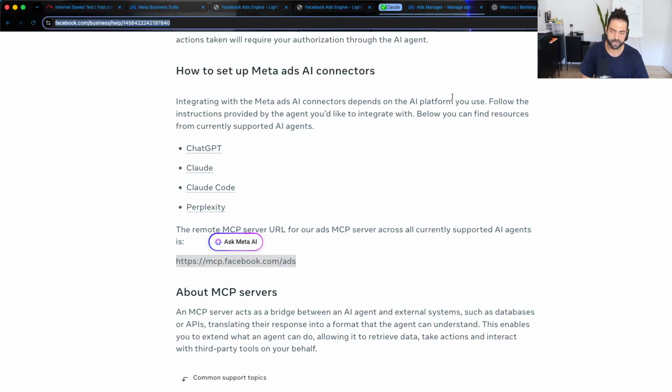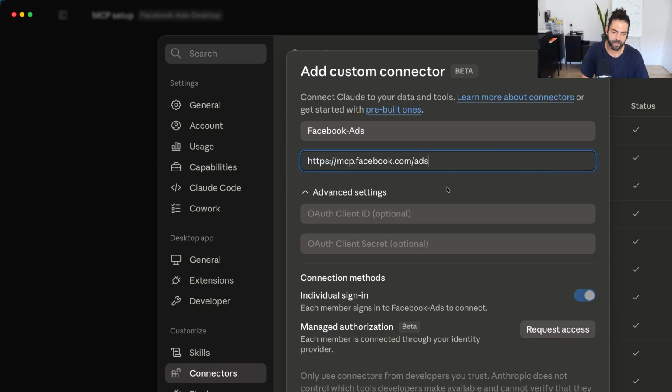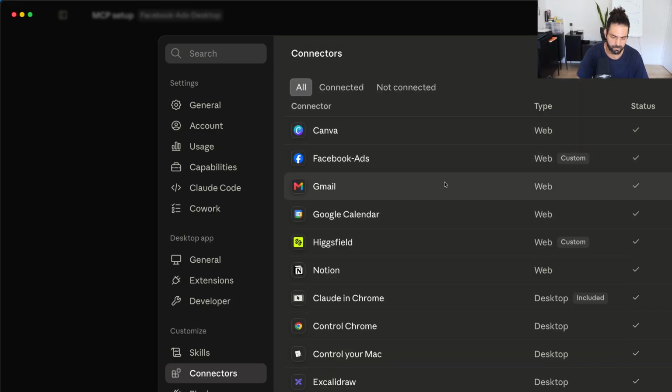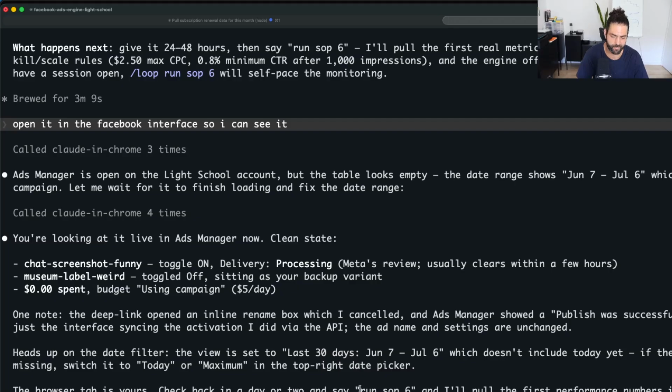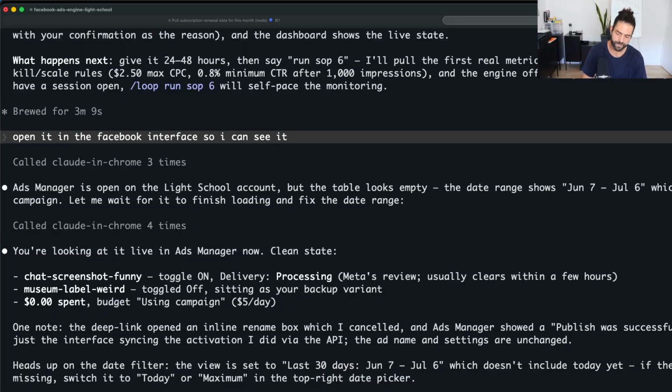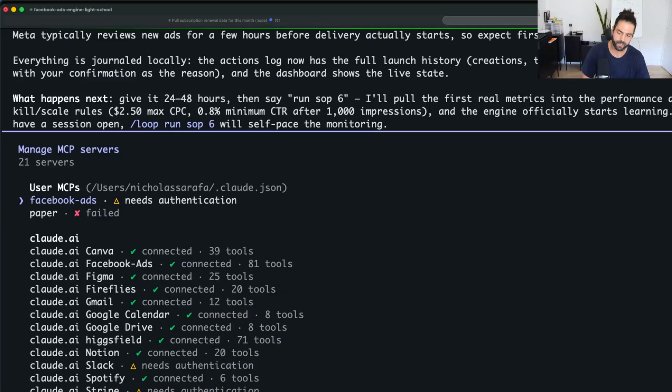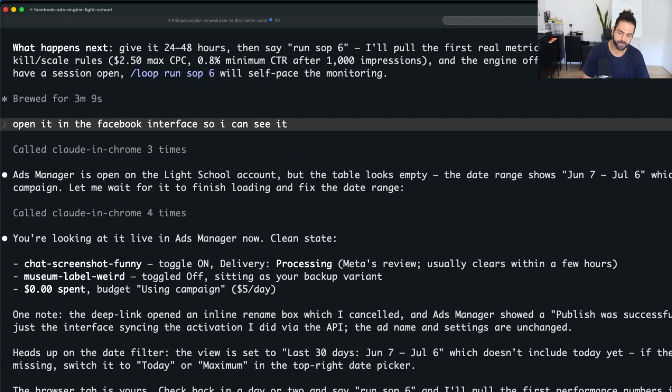You place in this URL, Facebook MCP/ads, and then from here, no matter whether in your Claude app or you're in Claude Code, it's going to actually be able to access Facebook ads. So this is an important part of the setup. And if I do /MCP in Claude Code, you'll notice my Facebook ads has already been connected.